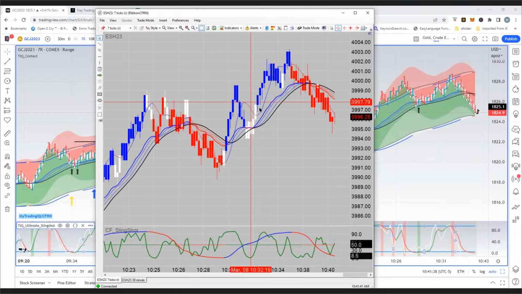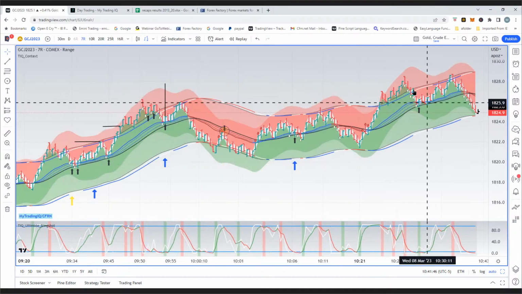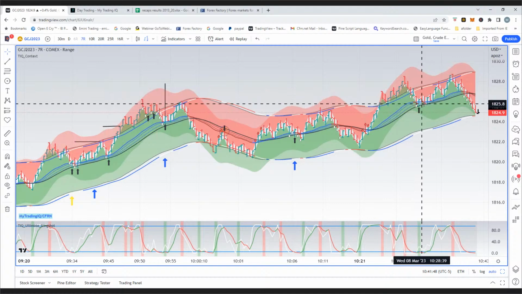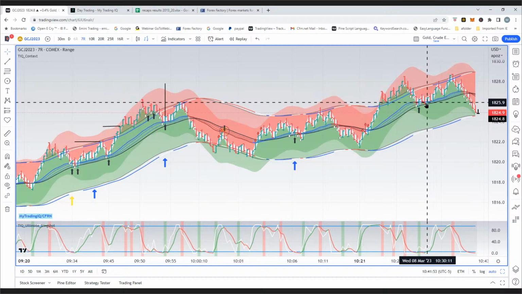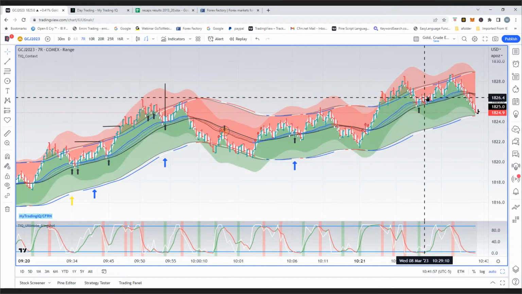Okay, because on here, you're going to have to draw trend lines and you're going to have to reference a slingshot most of the time. In here, you don't have to draw trend lines. You don't have the colors to worry about. The ribbon, you have to worry just a little bit about the ribbon, but not as much as you do with DT Pro and Ninja. You never have to draw a trend line with this.